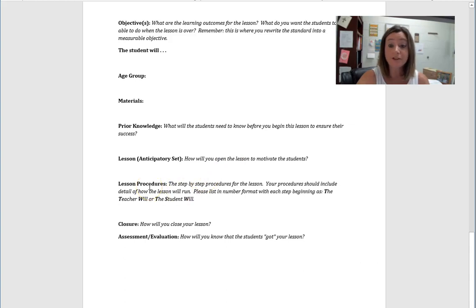The lesson procedures, this is a step-by-step process. So starting with your advanced organizer, going all the way down to your closure, what is everything that you're going to do? So even if it seems like someone should know that's what they're going to do, pretend that you're writing it for somebody who does not. And so whether or not you use bullet points, whether or not you use numbers, I would tell you not to write it in paragraph form. It's very difficult to follow procedures that way. So if you do bullet points or numbers, that's a little bit easier.